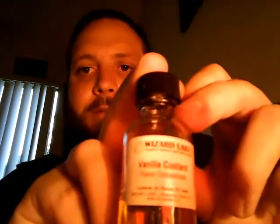So the first one I want to talk about, and probably the most common, is Cappella Vanilla Custard V1. Cappella Vanilla Custard V1 is just an awesome flavor. It has so many uses. You can just use it as a custard and then add things to it. You can vape it by itself. You just find a lot of uses for it. Anything you want, like in a pudding, or if you want this nice, thick, sweet cream note in your recipe, Cappella Vanilla Custard is a good way to go.